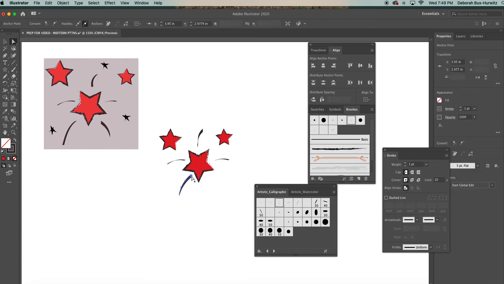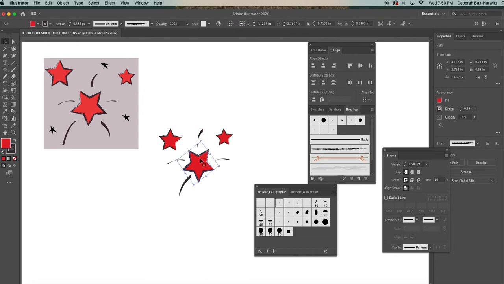And also, they can be moved. So you can take the point and move it around. Every point, if it's a curved line, has a handle, so you can always play with the handles and manipulate even further after you draw something. Same thing with these star shapes. I could pull any one of these points and create a different look. I can stretch out one side of the star if I want to by pulling with the white arrow and selecting a specific point. So remember that white arrow: when you want to dissect a part of your drawing, you use the white arrow, and that allows you to select individual points and pull at them. It also allows you to play with the curve handles inside of a stroke line. The black arrow is great to use when you want to select whole shapes, or if you want to scale something or rotate something.